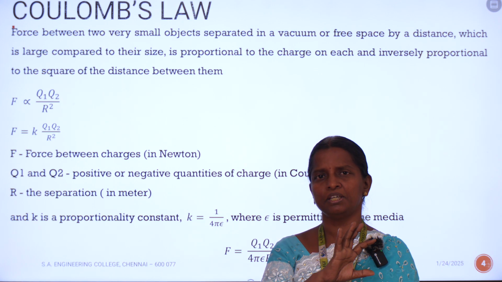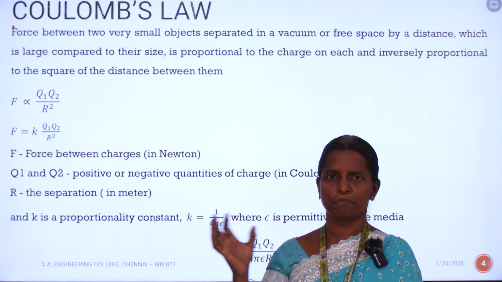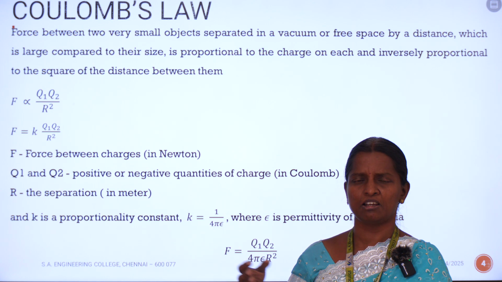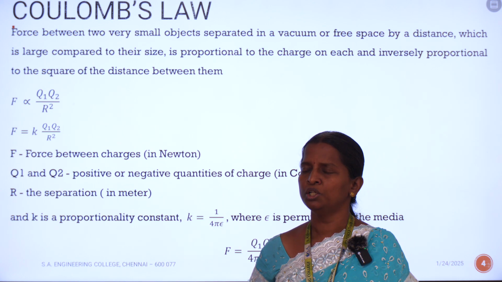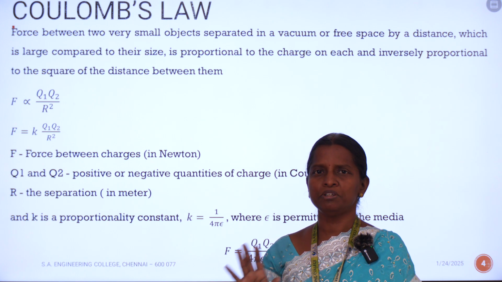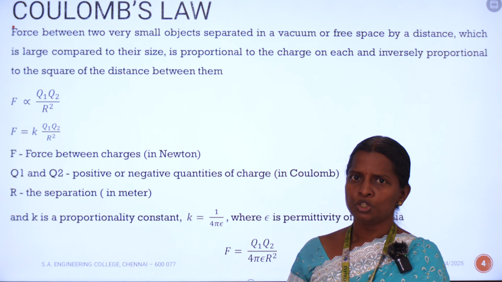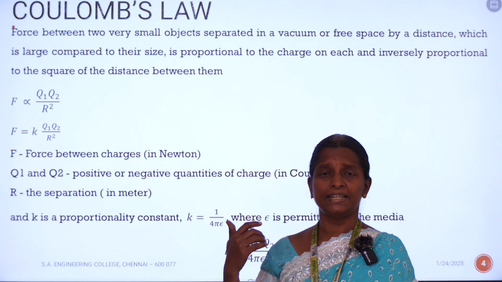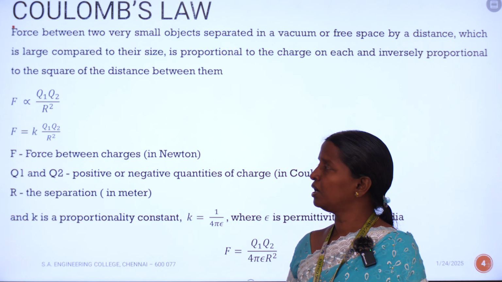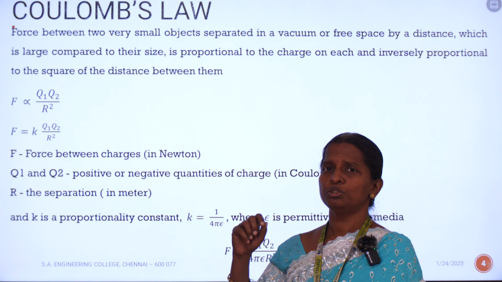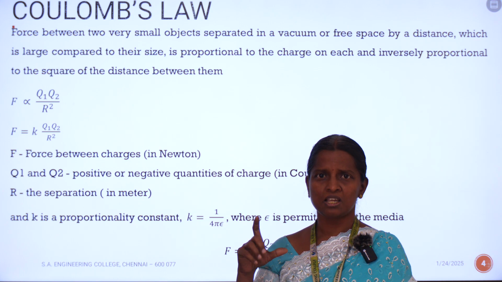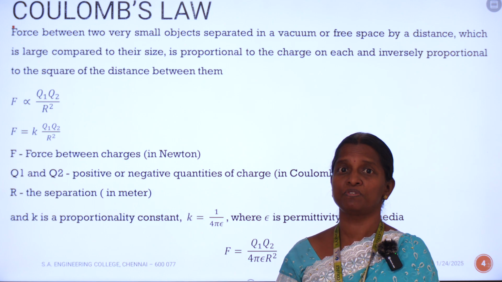Otherwise, if both are the same charges, both positive or both negative, there will be a force of repulsion between the two charges. So anyhow, we will have a force, either attraction or repulsion. Coulomb gave the magnitude and the direction of that force. He gave the statement: the force between two charges separated in vacuum or free space.